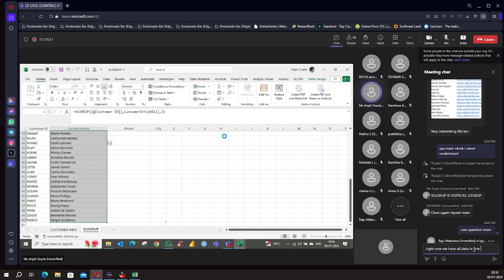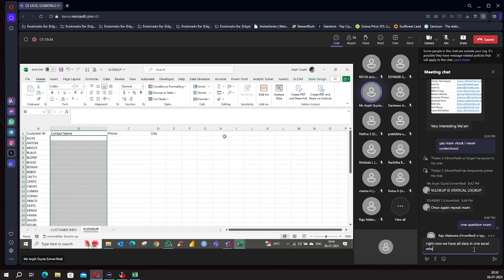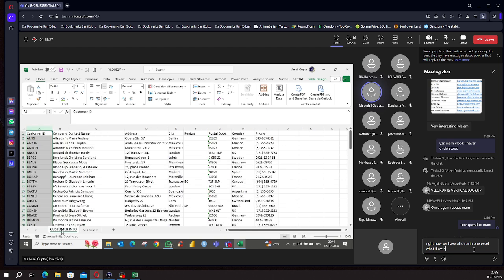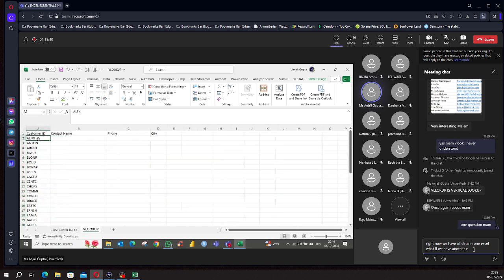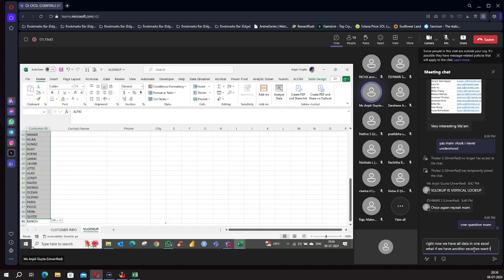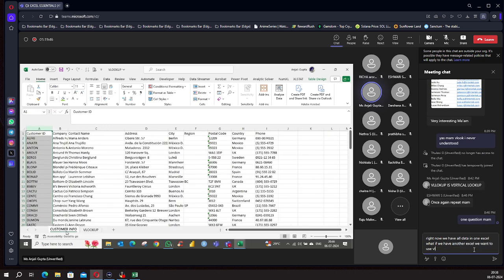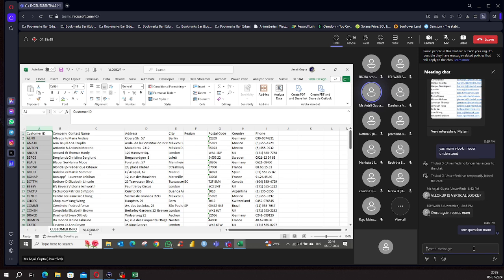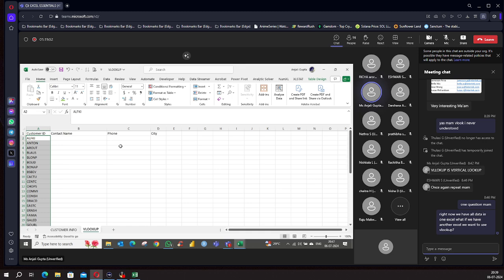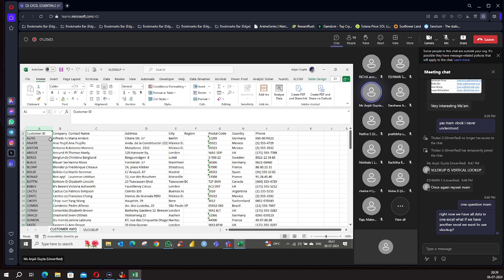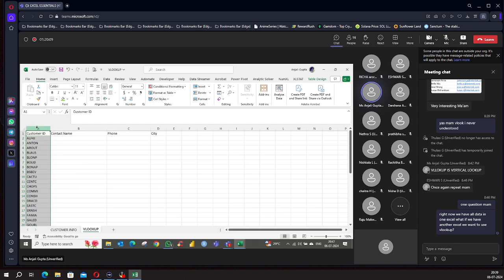What I am doing is I am deleting everything. This is my main database. And this is my lookup value, for which I wanted to extract information about these customer IDs from my customer database. So whatever information on the basis of which I wanted to find out, I will put that in column number 1. And whatever lookup value I have, this is called the lookup value. On the basis of this only I wanted to find out the information.